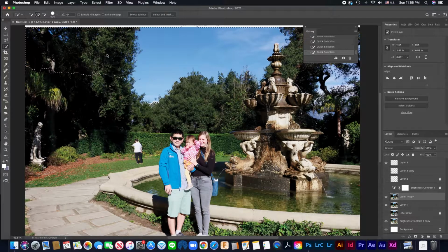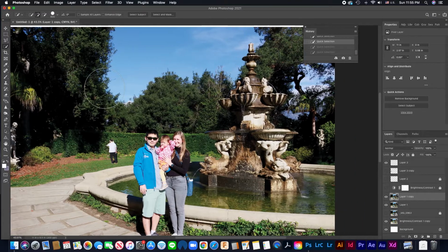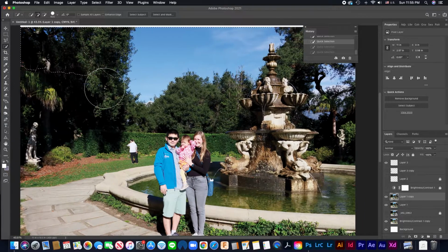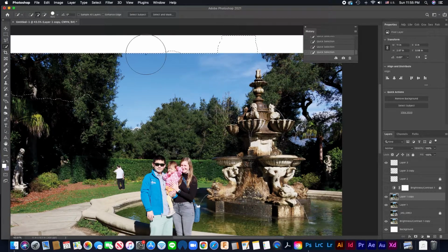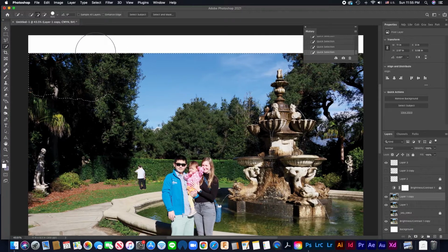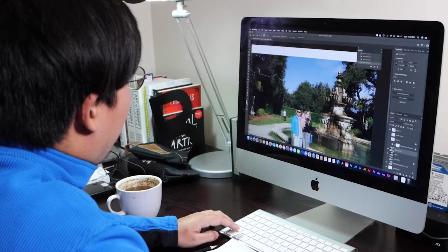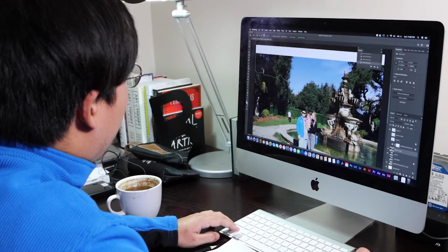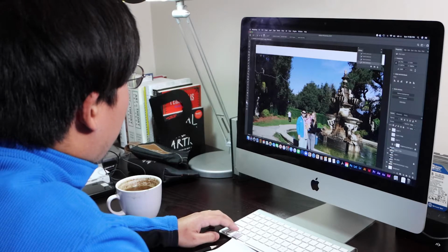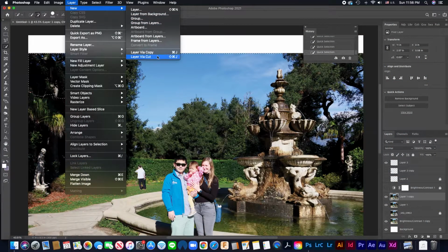Make sure to make the edge as smooth as possible. So what I'm going to do is take part of this background. Make sure you click the upper part so you don't miss it. Now I'm going to create a new fill layer. So you start by copying a new layer.